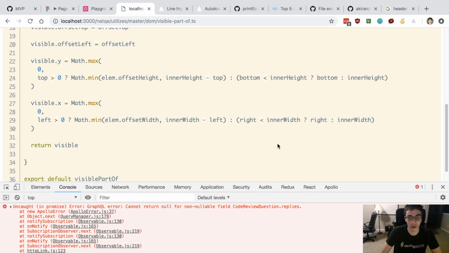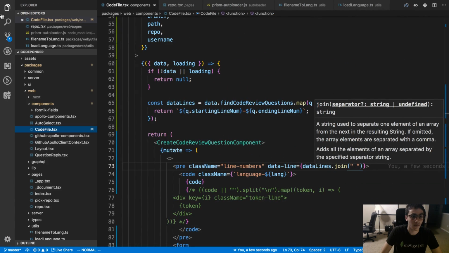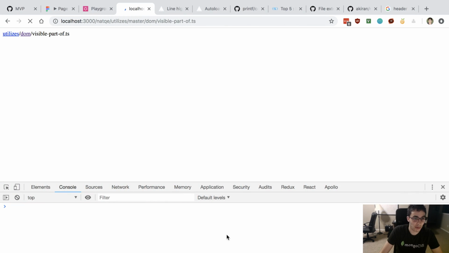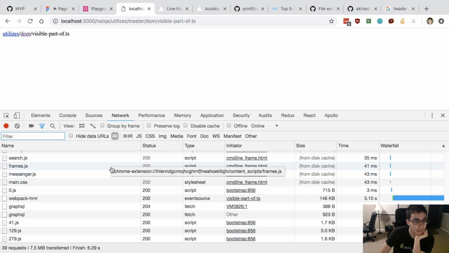Cannot return null for code review question applies. Ooh. I think we have actually a problem with our generic mutation.